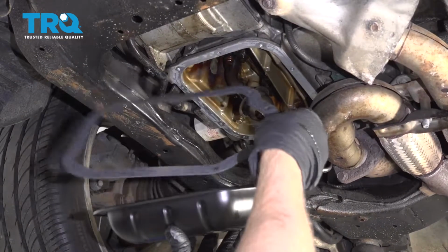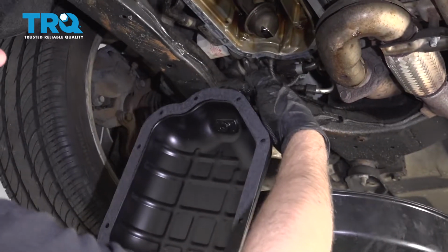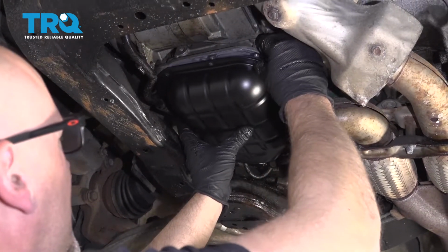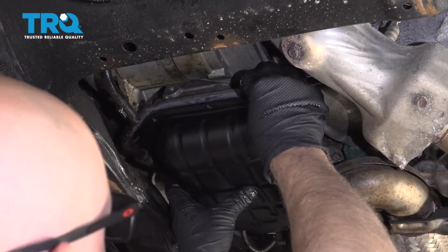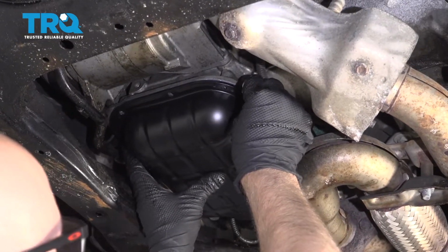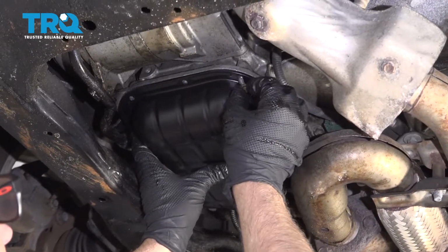Take the oil pan and a new gasket. Make sure you get it lined up the right way. Slide it in position. And get all the bolts started.